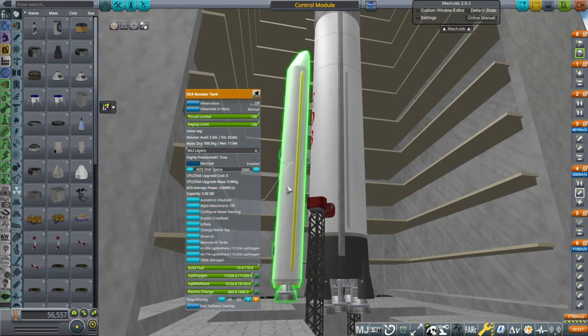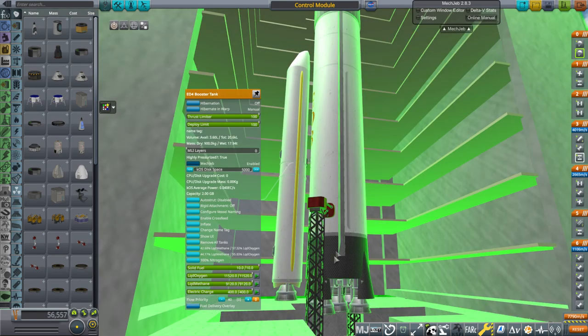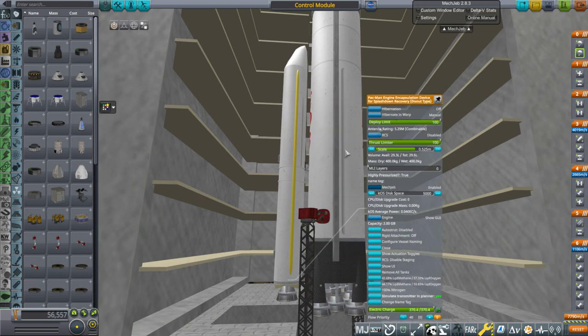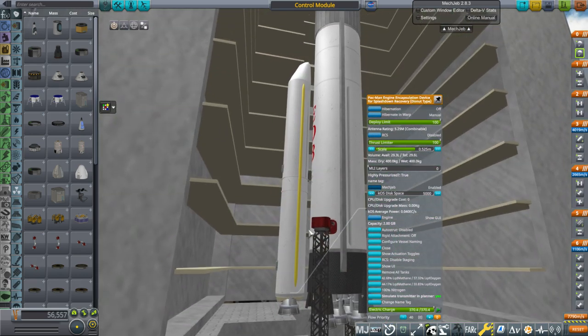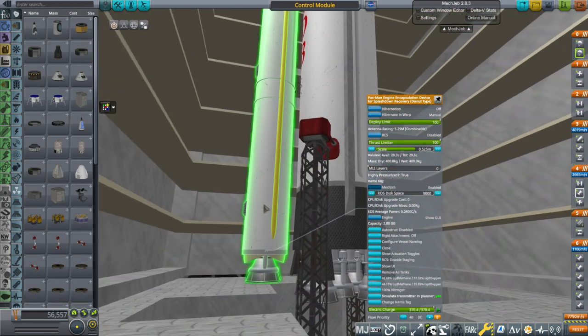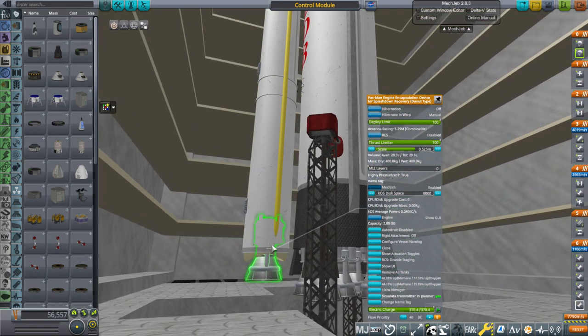And the tank has separation motors built in, so that's no problem. And also my Pac-Man engine encapsulation device. The first time I get to use that in a practical way. You may or may not have seen the video where I talked about the design of this. It's mainly meant for recovering engines from orbit. So close them up in a nice shell.